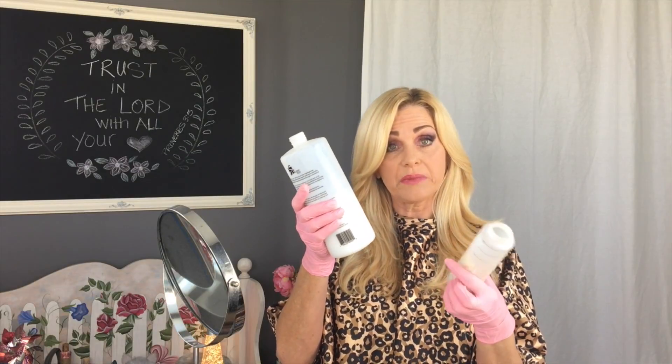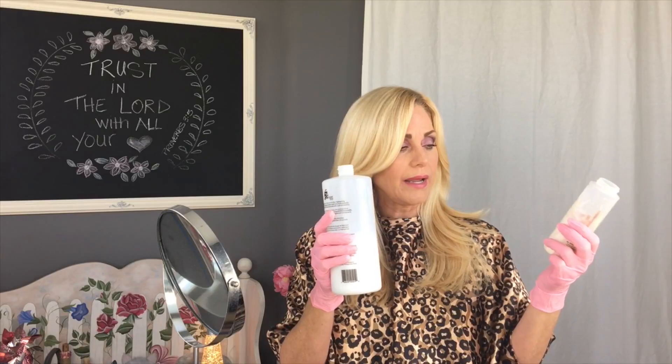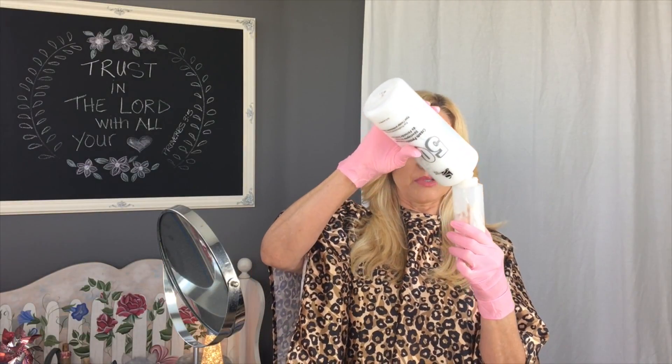Go ahead and take the lid off your bottle, open up your hair product, and don't forget to read your directions. It does have a little pointy tip to break the seal. Squeeze in half the tube. The directions say one part hair color to one and a half parts peroxide, but I use two parts peroxide — so this is basically one ounce of color and I pour in peroxide up to the three-ounce level. Then shake it really well until it's thoroughly mixed.